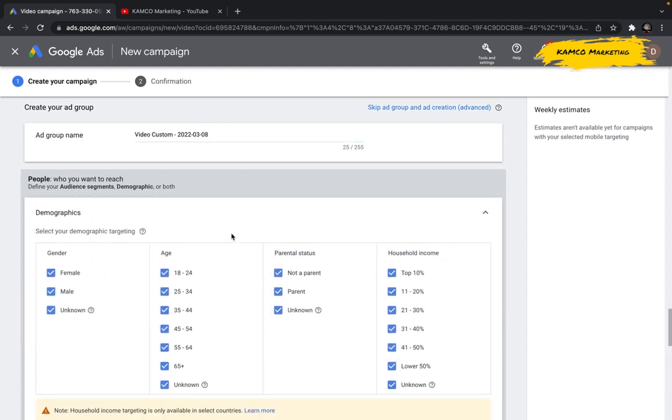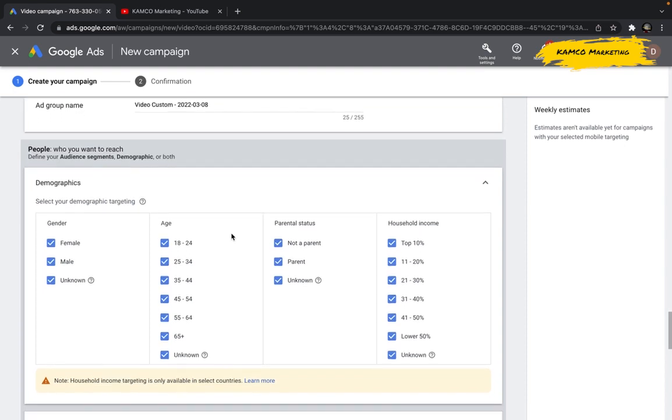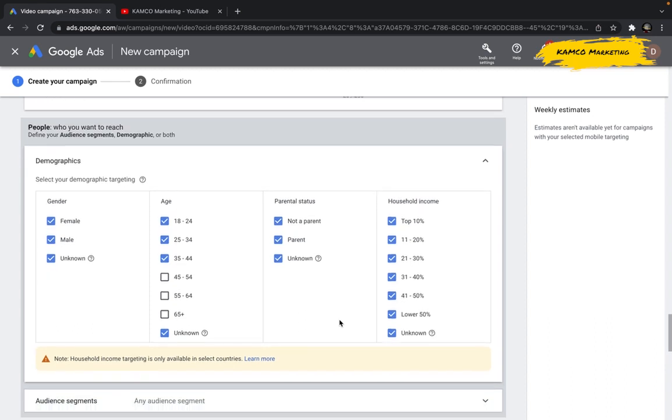And so we already talked about demographics in a previous video. I'm not going to spend too much time on this, but as you know, you can separate your targets based on gender, age, parental status, household income, so if you need to remove specific ages so that your ads are targeted to the people that really are going to see your content, then you can do all of that right here. And again, because we're in an ad group, we can have multiple ads have the same setting. So we don't have to repeat this every time that we create a new ad.